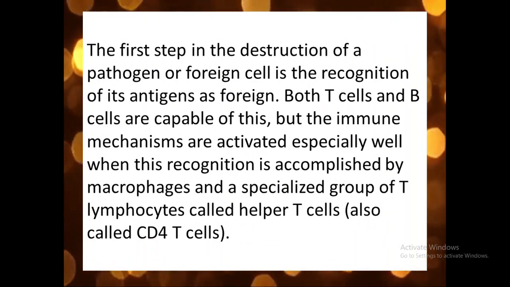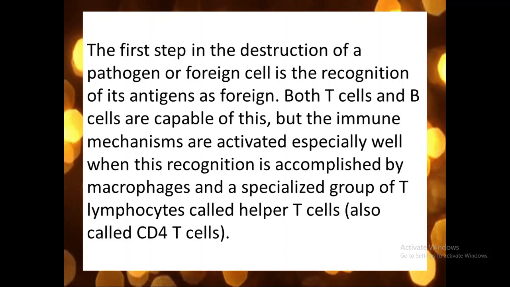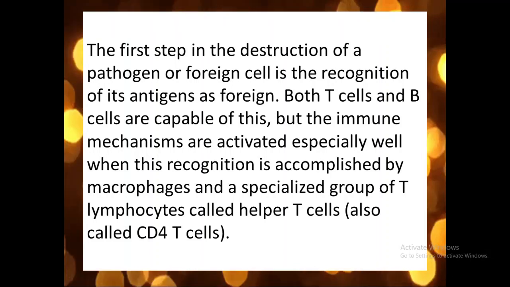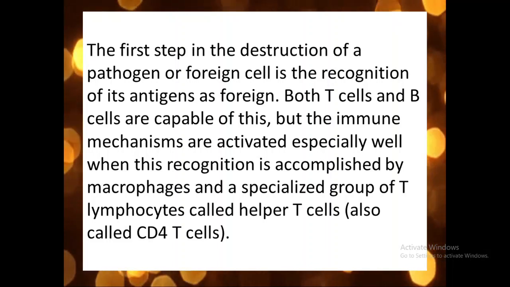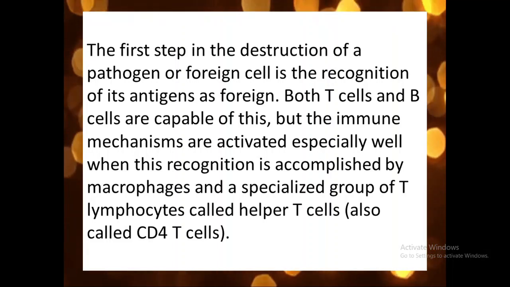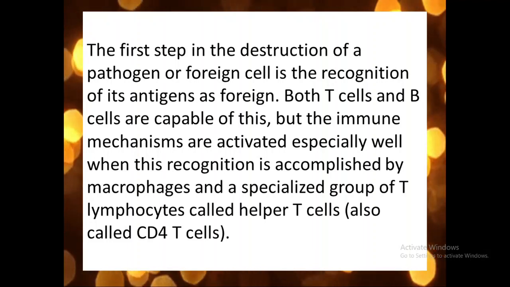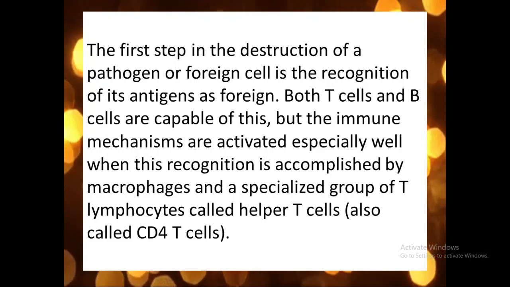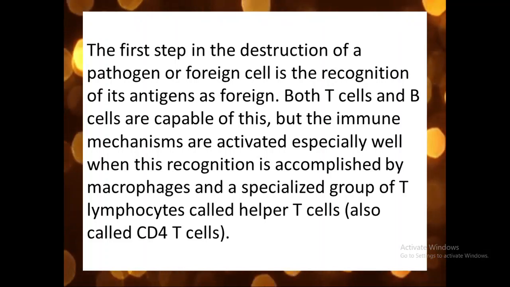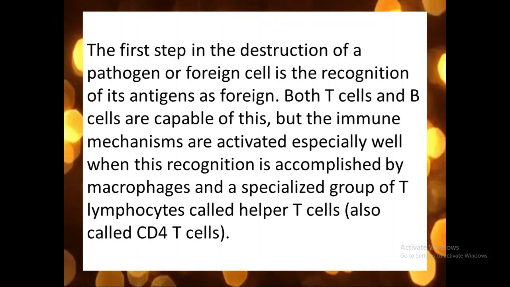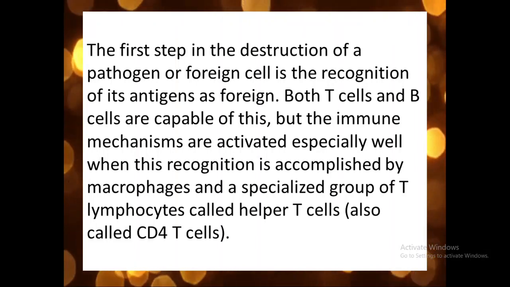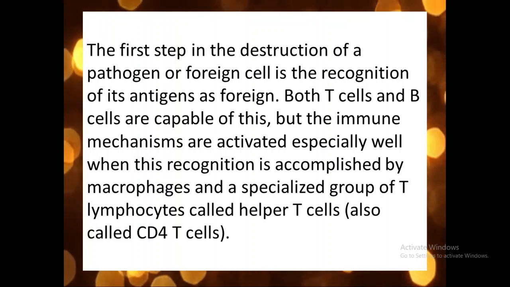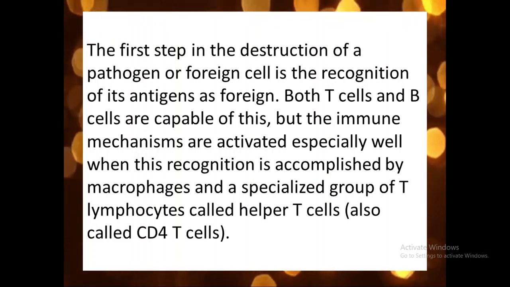So the mechanisms of immunity that involve T cells and B cells are specific, meaning that one foreign antigen is the target each time a mechanism is activated. Sabi ko nga po kanina, memory and specificity. A macrophage has receptor sites for foreign chemicals such as those on bacterial cell walls or flagella, and may phagocytize just about any foreign material it comes across, making it nonspecific. The first step in the destruction of pathogens or foreign cells is the recognition of the antigen as foreign. That's why we have a memory, to determine if it is foreign or not.